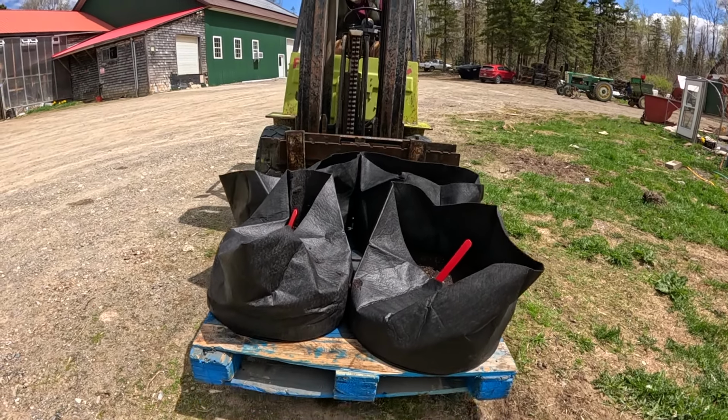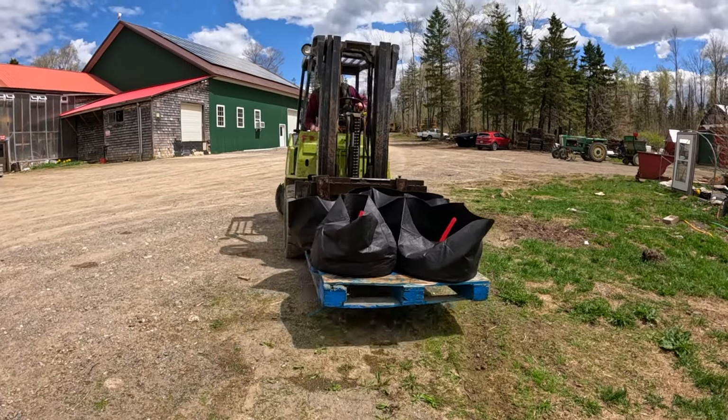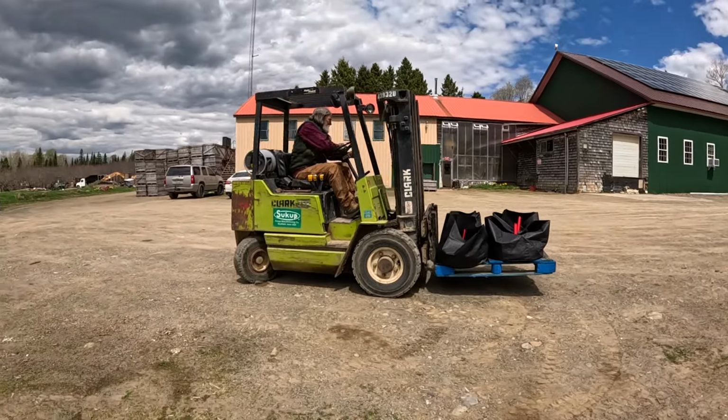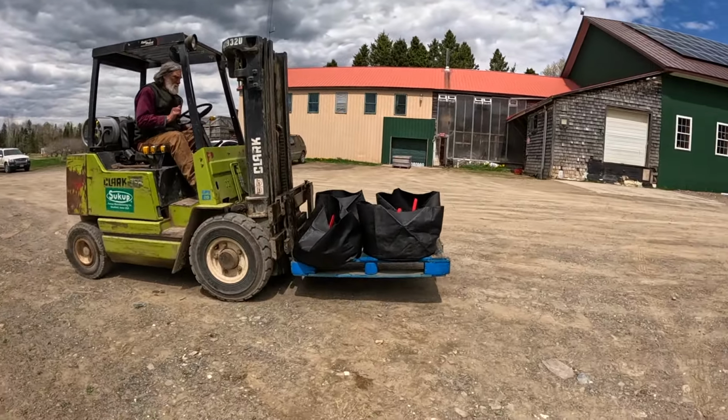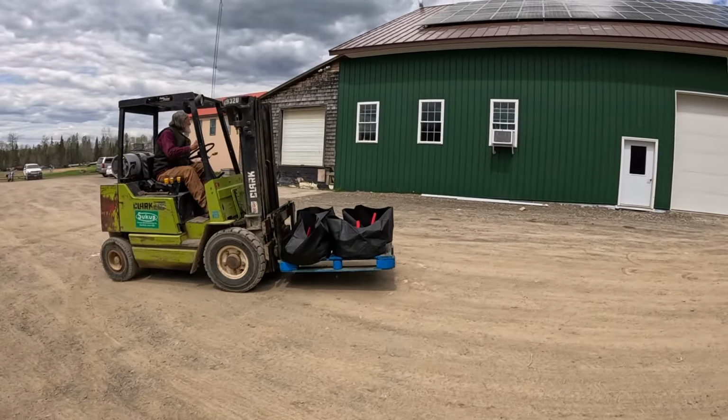Now I'm going to park these on the south side of our packing shed. That way the wind will keep off it, the sun can get at them. So I think they're probably going to get more heat. And then if we get a freeze that's in the forecast, we'll just bring them inside. But for now, I'll park them over there.